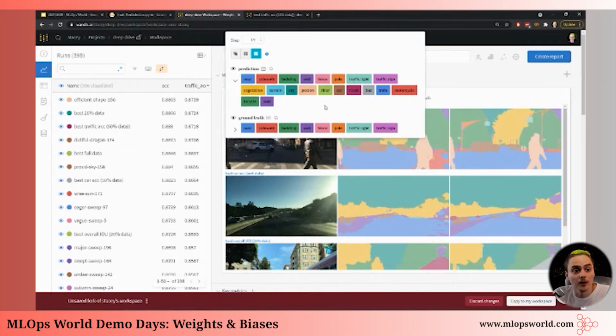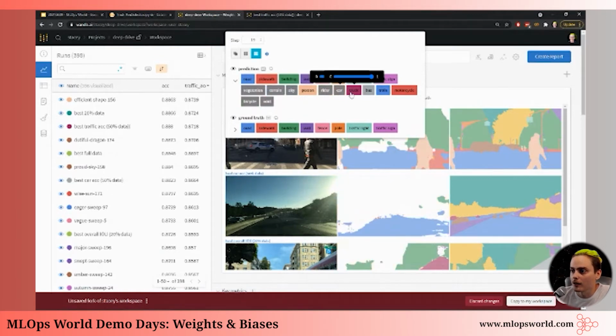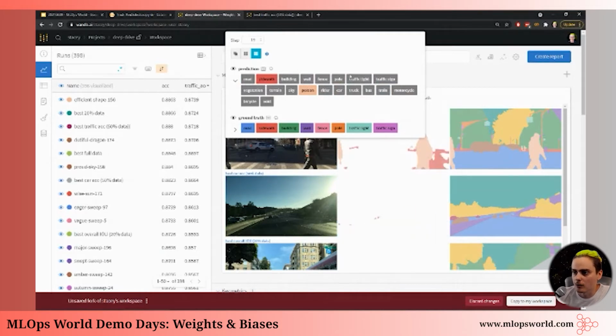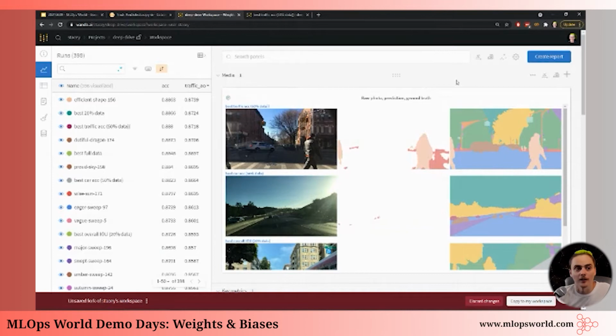This is an important component of any self-driving pipeline. You want to know how well your model is doing on specifically the pedestrian class. So I can interactively decide which components of this segmentation mask I want to look at, and focus in here on the person and sidewalk classes. First, I can see that the model has incorrectly identified a sidewalk. This crosswalk here is incorrectly identified as a sidewalk. That's bad news for a self-driving car. You don't want to drive on sidewalks, but you can drive on crosswalks in the right situations.